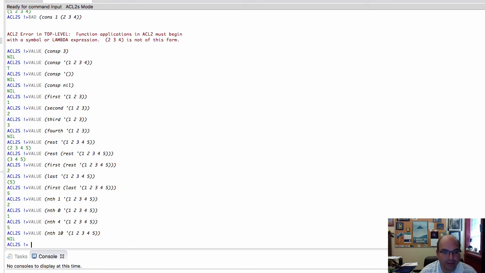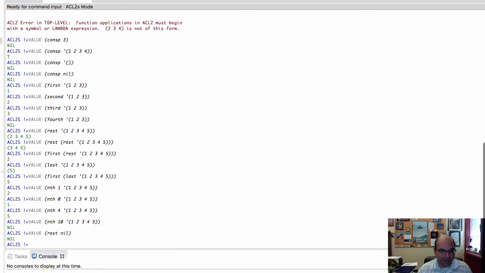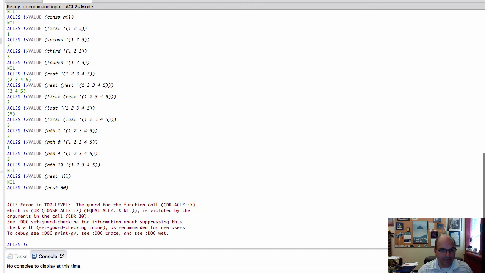I guess the only other thing I want to show you is what happens with rest when you apply it to nil. You actually get nil. What happens to rest when you apply it to something that's not a list? You get an error. So taking the rest of an empty list is not considered an error. It just returns nil. Taking the rest of something that's not a list at all is actually going to be an error.